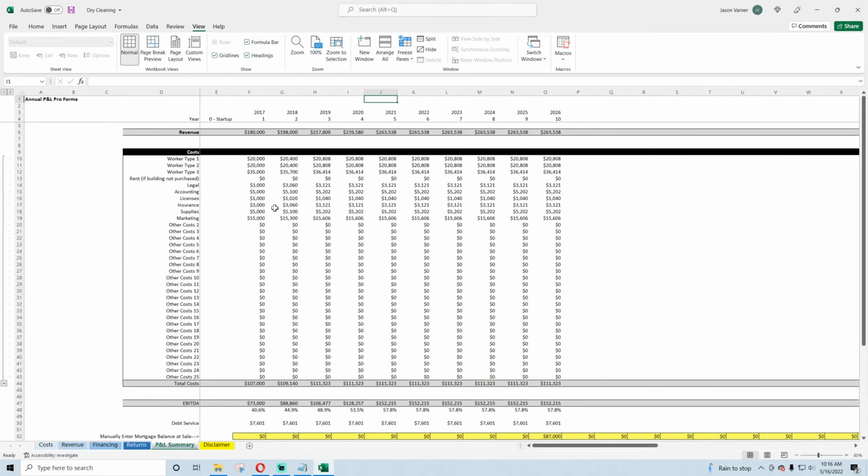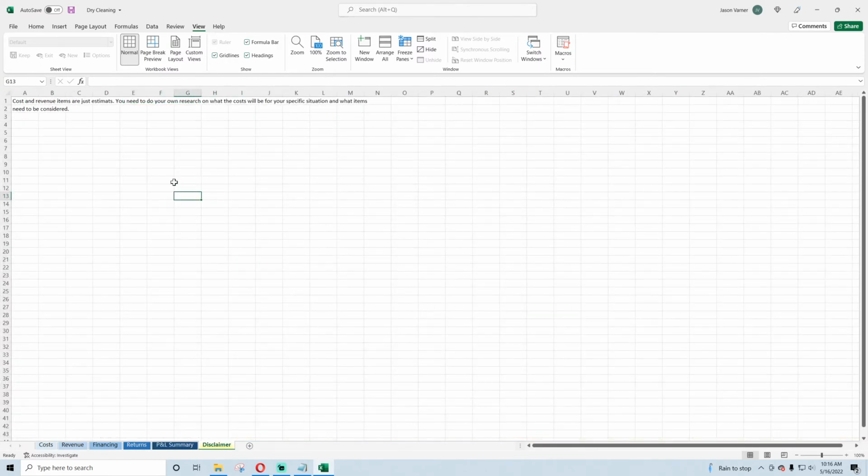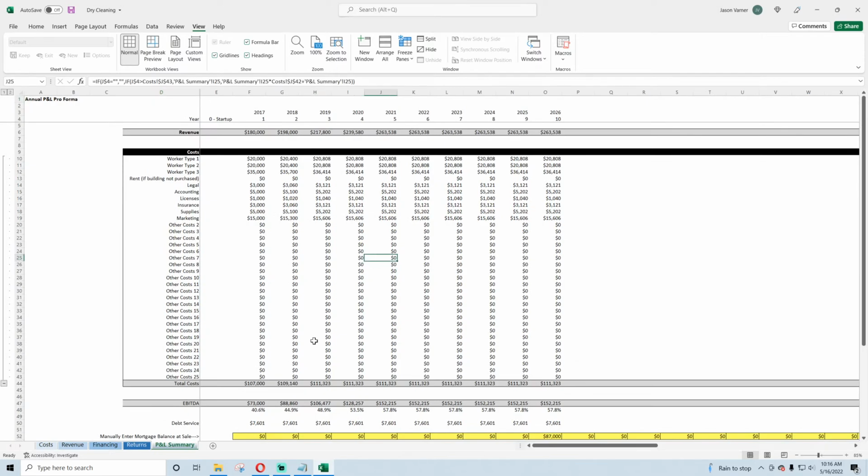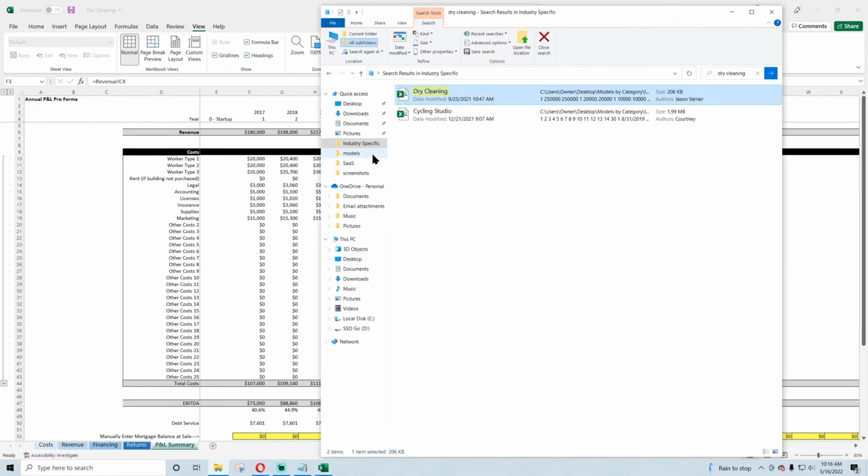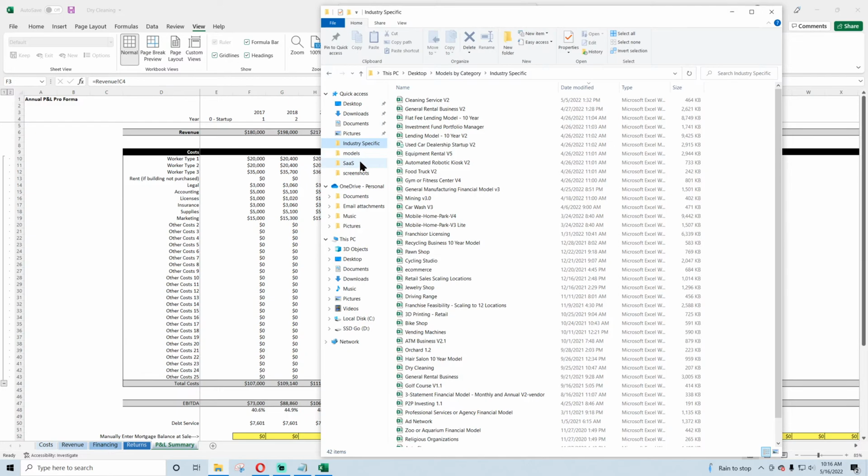So this goes up to 10 years. I don't know why Excel is still kind of lagging for me a little bit when I switch tabs. I don't know what that's all about. We're not going to need this. So it's an annual only model, which is important. I need to pull a template that's annual only to upgrade this thing. So when's the last time we did one of those? And trust me, it's actually very different to do a three statement model with annual only instead of month to month rolling up into an annual.